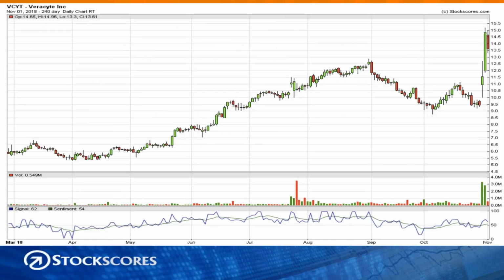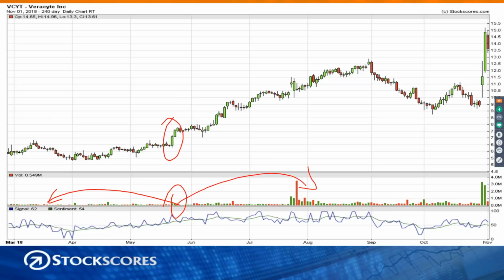And so when I was doing that study in my university days of companies that traded on inside information before big news announcements, we found footprints. And the footprints look like this. Abnormal price action, abnormal volume. That doesn't show that abnormal, but relative to the past, it was abnormal. Doesn't show relative to the future that it was abnormal. And so we can start to use math to identify stocks that are trading abnormally as a clue that maybe someone is trading that stock with information that most people don't have.